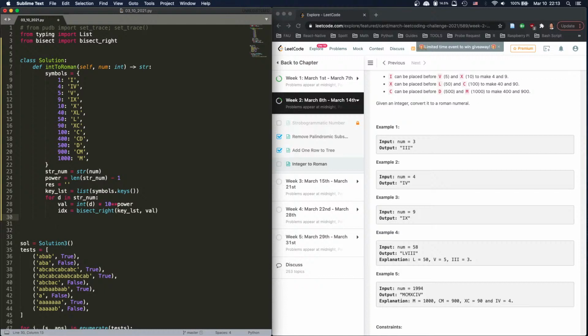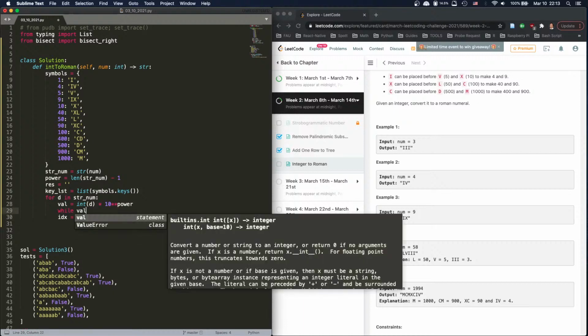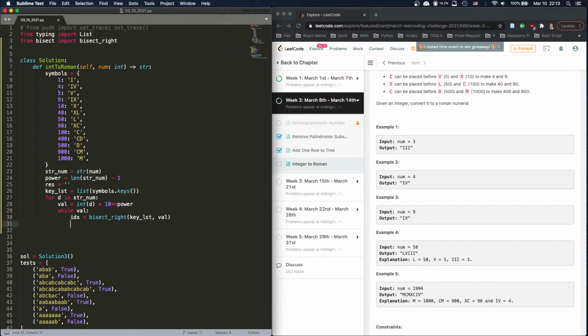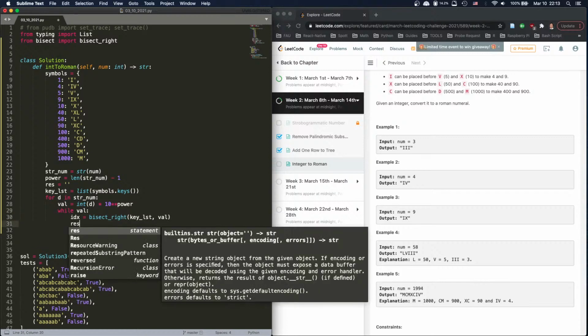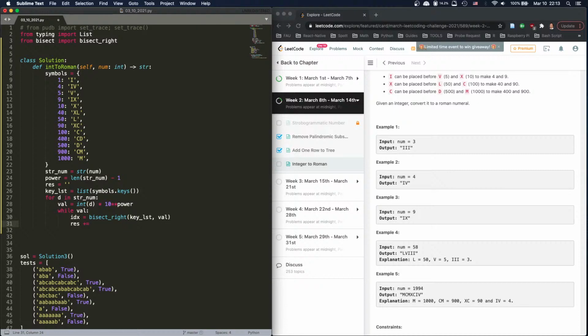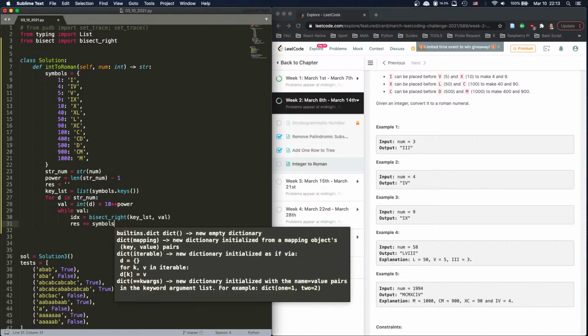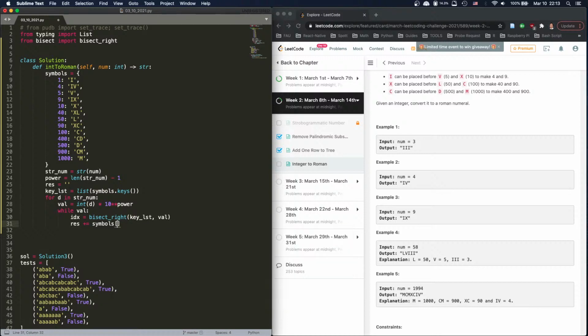So we know the key that's currently, yes, this actually should be a while val. So we get this, and then res plus equals the current index, so it's going to be symbols of key_list index, right?